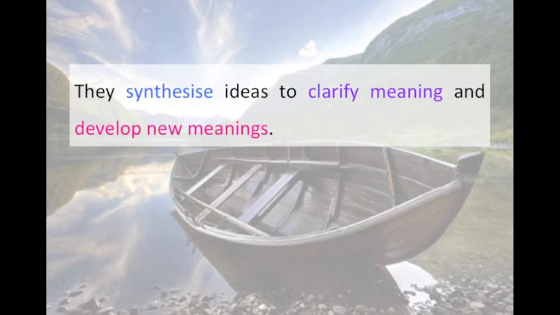So when you bring two ideas together, you might come up with a meaning that is new, that you couldn't get from just one of each of the texts. So clarify means the meaning's in one, and to make that clearer, you can talk about the other. Develop new meanings means it's not in one, it's not in the other, but put them together and bam, it's there.